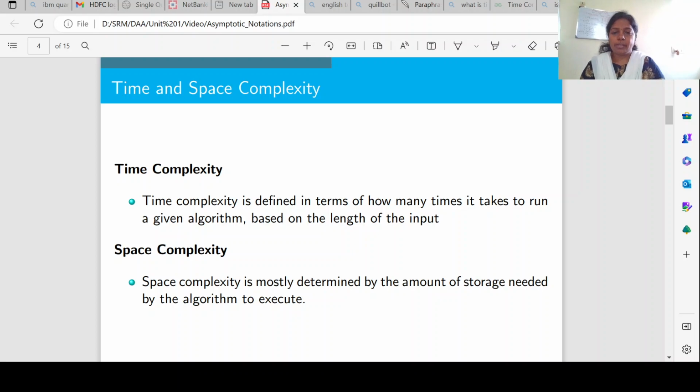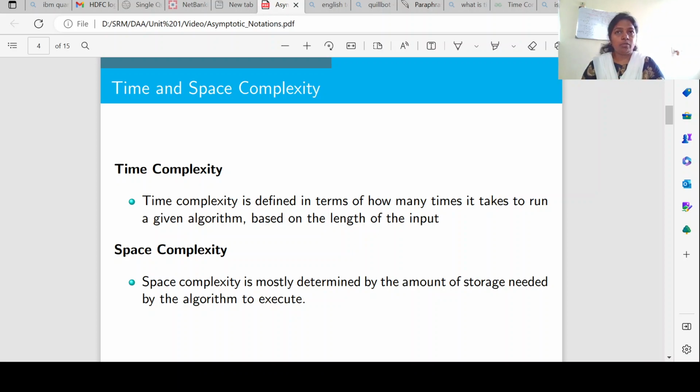Time and space complexity play a vital role in analyzing the performance of an algorithm. Generally there is always more than one way to solve a problem, so we need a method to compare the solutions in order to determine which one is more optimal. The method to choose the optimal solution is called time complexity. Time complexity specifies the amount of time taken by an algorithm to run, based on the size of the input.